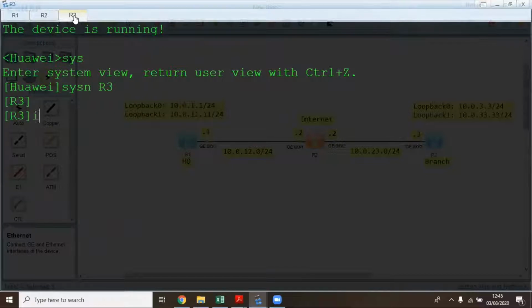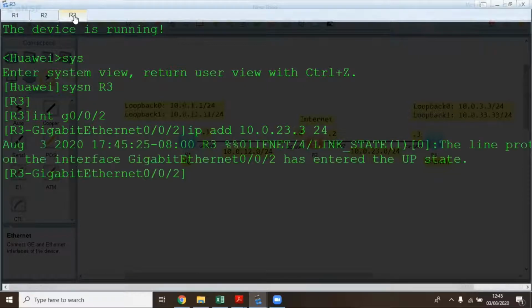Then you can go to R3. So 0/0/2 first. Give it an IP address of 10.0.23.3/24. Then interface loopback 0.